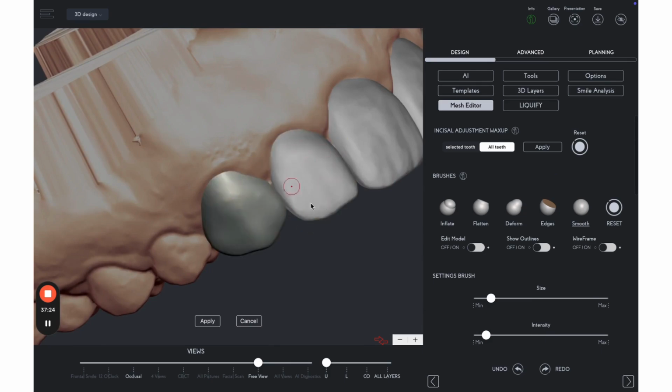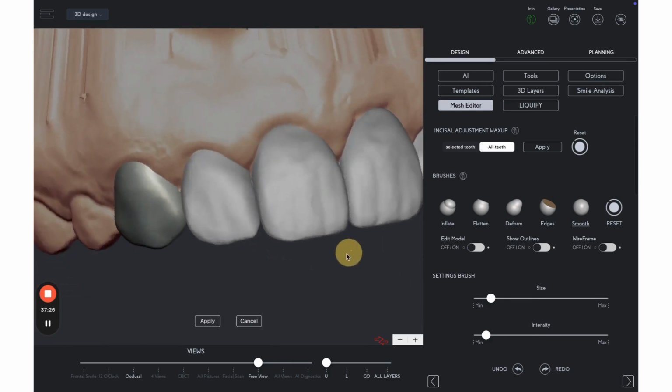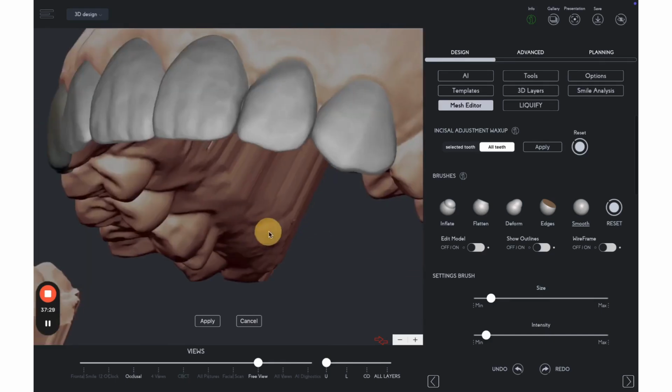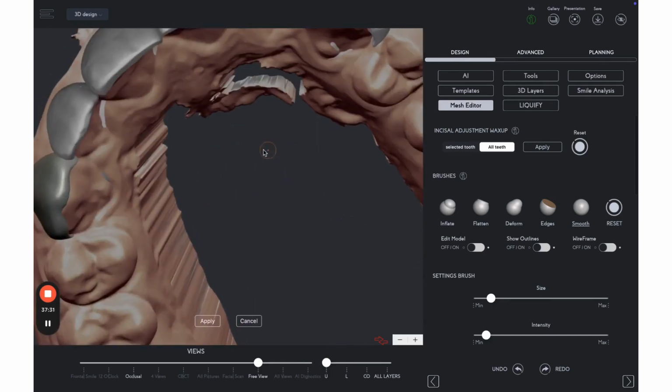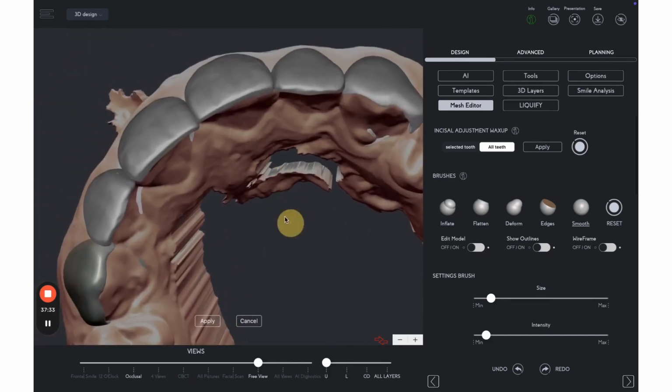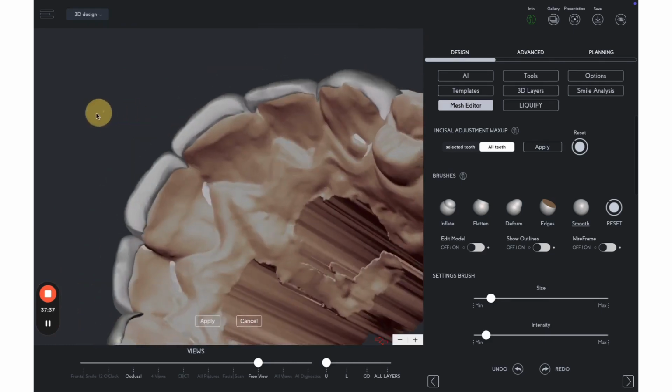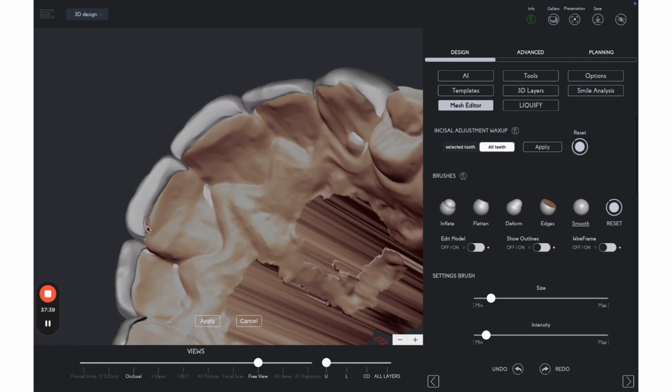Try not to smooth the whole tooth surface because you're going to deform the template and remove the texture of the tooth. And still we have to make some changes. I usually smooth out, maybe by increasing the intensity, so that I can have a smooth transition here. So I like to smooth out this part.